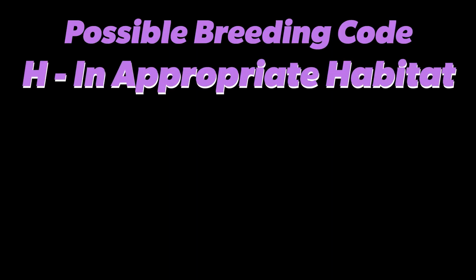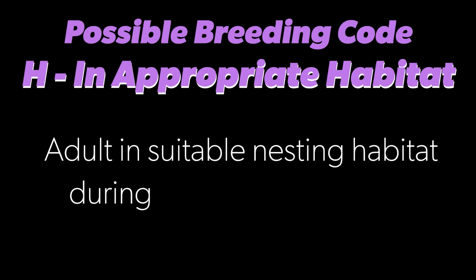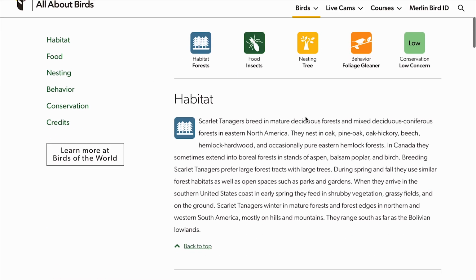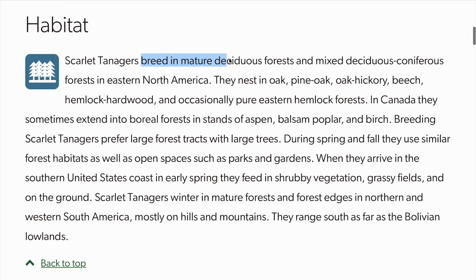The first possible code is H, inappropriate habitat. This code might seem pretty straightforward, but it does require additional knowledge about a species and knowing exactly what habitat preferences they have for nesting. Most field guides or even websites like allaboutbirds.org will have at least a brief description of nesting habitat for most birds.